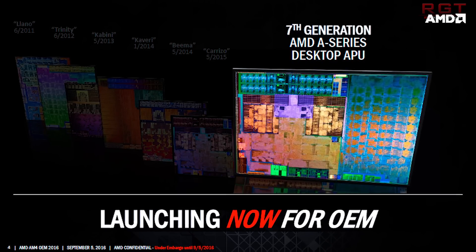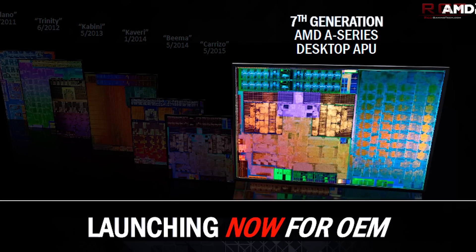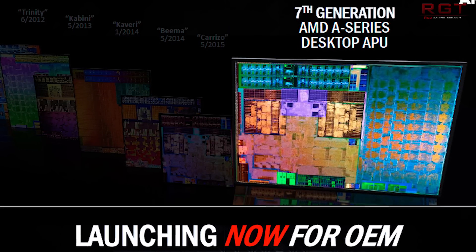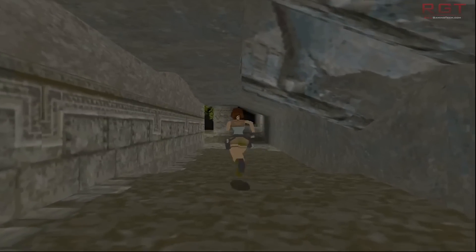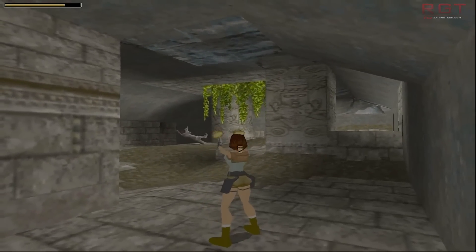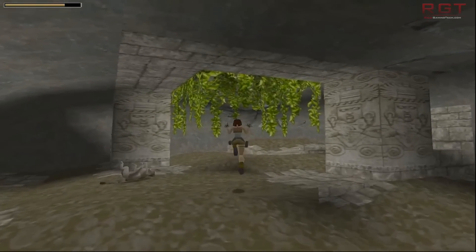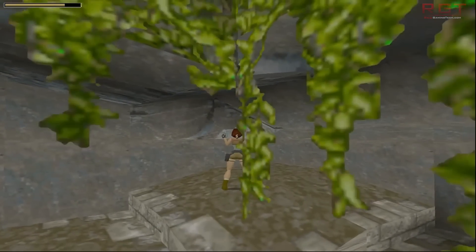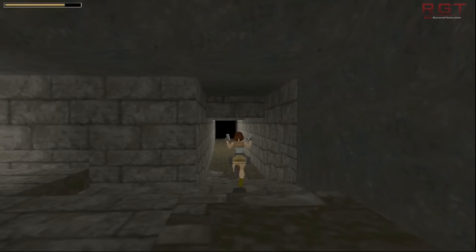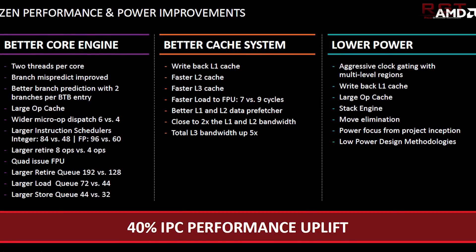Obviously, there are some questions like how well does Summit Ridge even perform, and how well does it even overclock? That kind of makes us question whether the X370 is actually going to be worth it — if it doesn't overclock well, then it doesn't really make sense to go for an overclocking board. At the end of the day, we're not too familiar yet with even what the final clock speeds for the processor are, let alone how well it overclocks. What we've seen are those tantalizing benchmarks from the engineering samples, which are running at just 3 GHz — so how much is left in the tank? Your guess, as usual, is as good as mine.